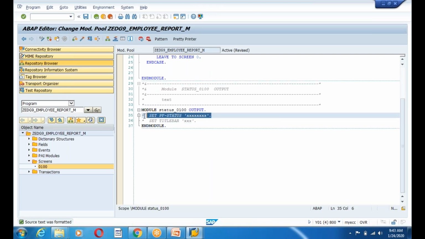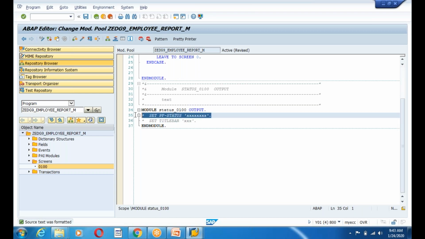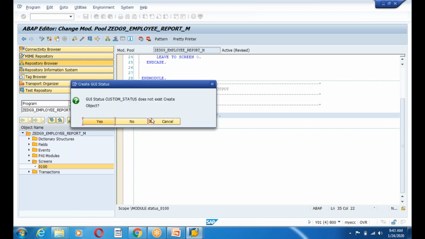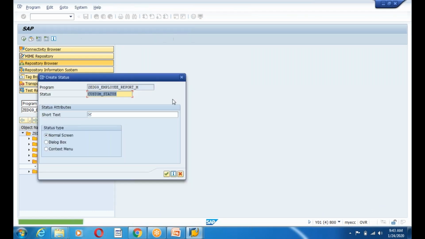And here you can see, guys, there are two things. What is SET PF-STATUS? What is SET TITLEBAR? You have seen this. SET PF-STATUS means you can design your application toolbar. So just enable this. You can go to SE41, there also you can design, or else directly you can write here. SET PF-STATUS, and it's a custom underscore status. And write this and double click on this. It goes to the menu painter. From here, automatically it goes to the menu painter.